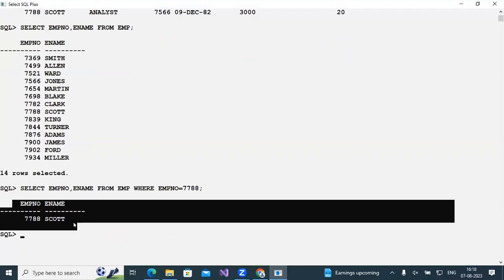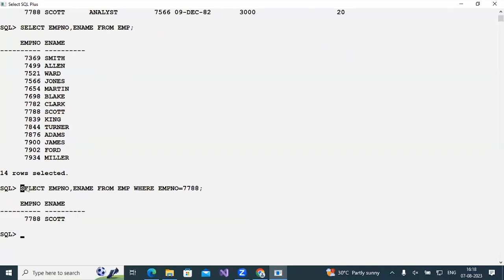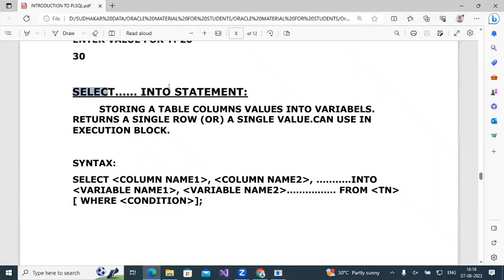In your SQL language, whenever you want to fetch or retrieve some data from your table, we use it like this. But when it comes to PLSQL, we can't write like this, it doesn't support it. So that's why in place of select star from table, one more select command was introduced in PLSQL, that is called the select into statement. Now the syntax, carefully observe.